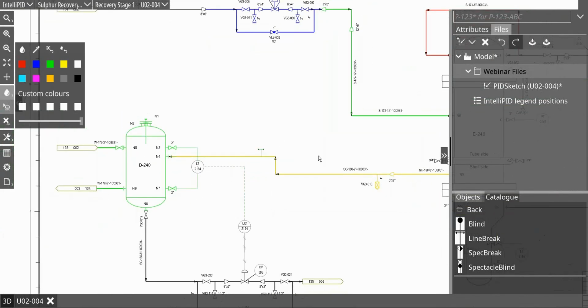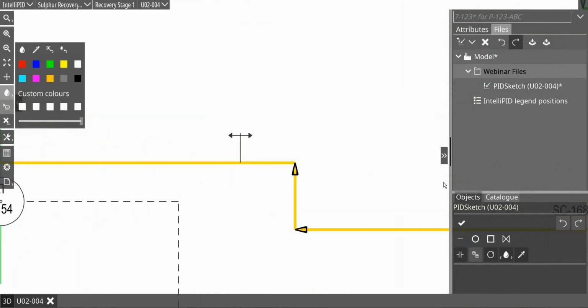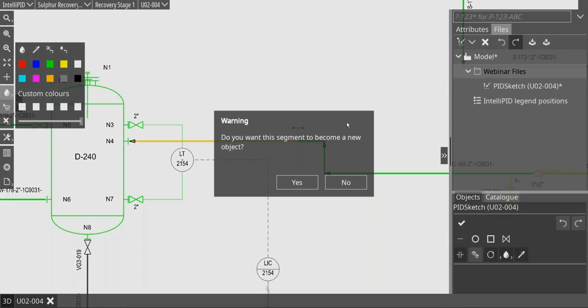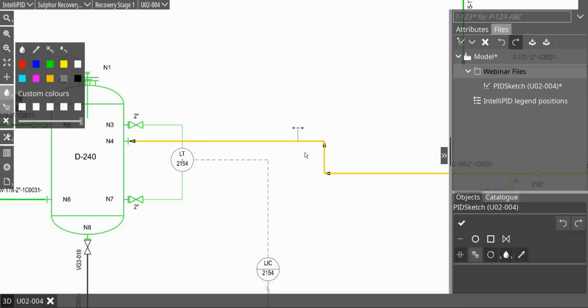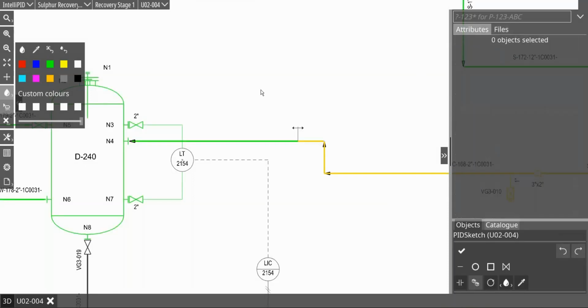So it's still one line here, but what we can do now at the inserted object, we can click somewhere on either side, on the pipeline or down the symbol, and this way actually click here break line, and you see that it's actually highlighted part of the segment. Do you want the segment to become a new object? Oh, yes, I do.